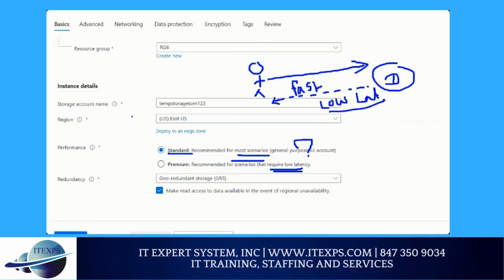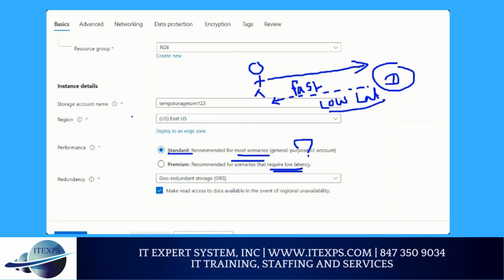If I'm doing some critical activity, like SAP HANA, then I need it fast, so low latency. As you use low latency, cost will increase. For example, if I'm sharing my photo, do I need low latency or is it okay? Okay, right?